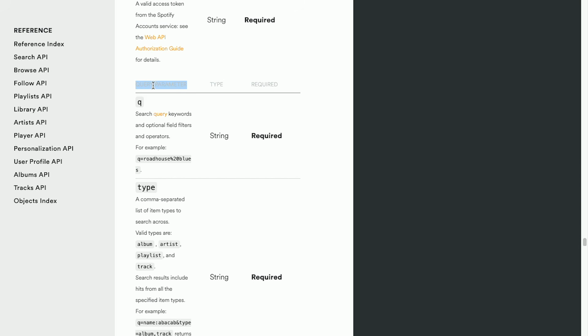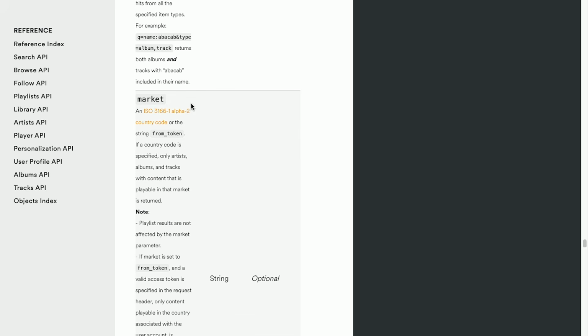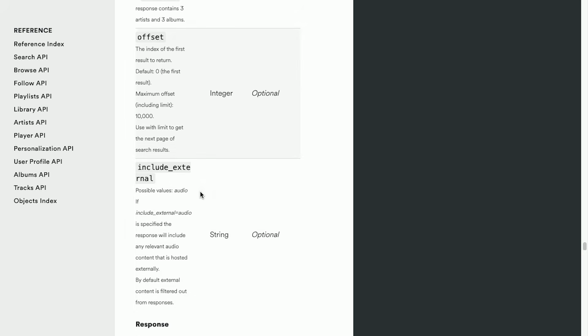And so here we'll see this query parameter, right? So query parameters, and you'll see that this one's required, this q. So this is the search query, the keywords, right? And here's an example of what that is. And this is showing you that it needs to be URL encoded. There's some more notes on this here in a bit. So note, we have q is required and also type is required. And type is like album, artist, playlist, like the type of resource that is available on Spotify's API. And if we keep scrolling down, there's more optional query parameters that are available. Will really help you specify your search. Very rich API they have.